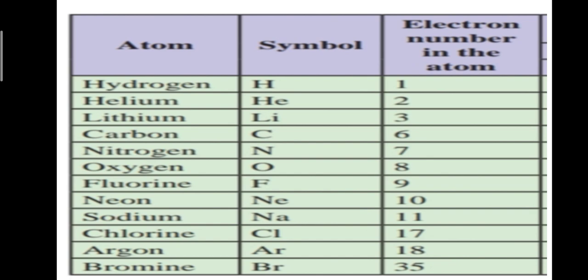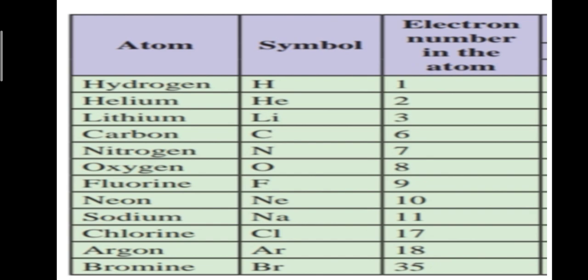So depending on the atoms, its symbol, atomic number, electrons, protons, the tables are drawn. Here you will see one more table, according to page number 33 in the textbook, where the atom, its symbol and number of electrons are given. Now look here, the number of electrons, that is, how many electrons are present. As many electrons as there are, protons will also be the same, so this becomes the atomic number too.